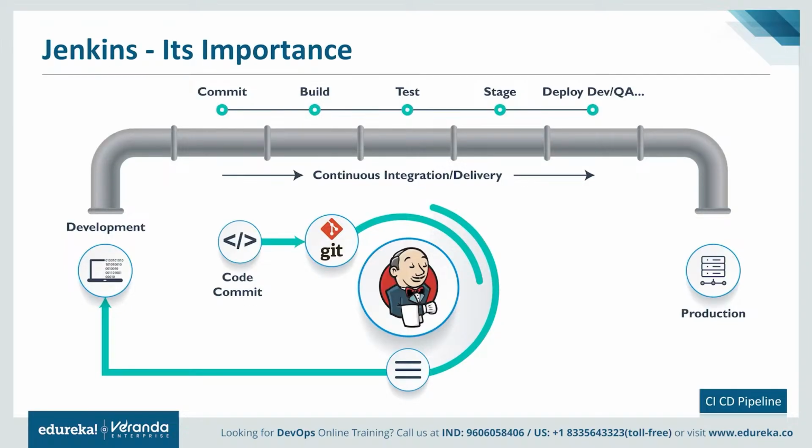Now how is Jenkins going to help us? Jenkins provides us various interfaces and tools in order to automate the entire process. By entire process, I mean the process of the complete development lifecycle. So suppose you have a Git repository where the development team commits the code and then Jenkins takes over from there. Jenkins will pull that code and then move it to the commit phase where the code is committed to every branch. Then Jenkins moves it to the build phase, where it will compile the code.